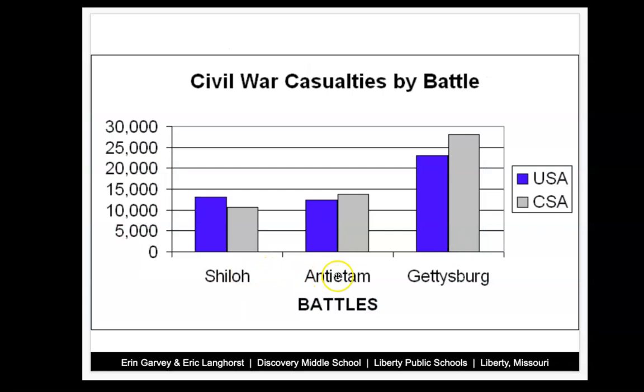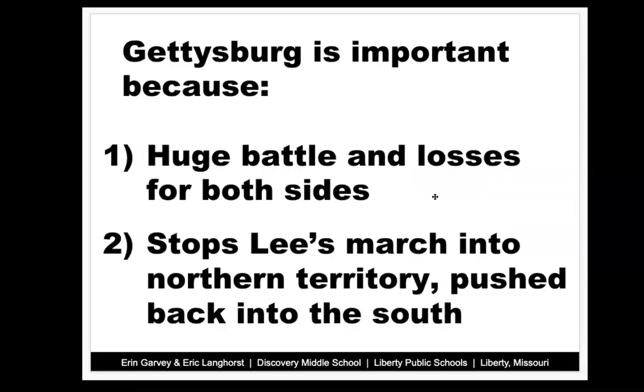We talked about Shiloh and Antietam earlier, and about how those were really eye-opening battles where people saw huge casualty rates. This is a comparison, where you can see what's happening at Gettysburg. Gettysburg's almost twice the size of either Shiloh or Antietam. So again, just the numbers, and it's the biggest battle ever fought on this half of the planet. It is a monumental thing.